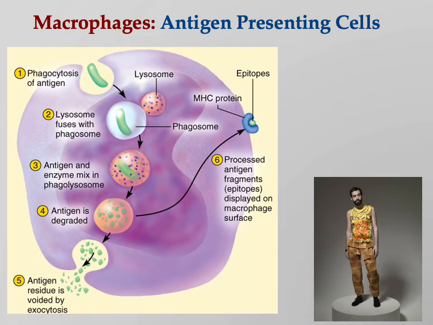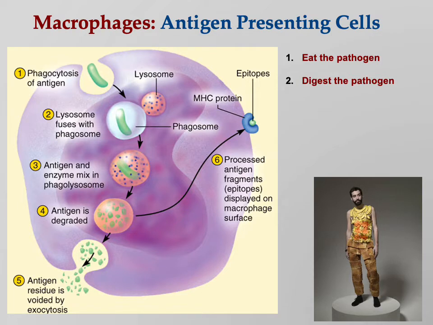So antigen-presenting cells. We've mentioned these before. Let's talk about them now. Antigen-presenting cells, what they do is they eat the pathogen. So there you see in the upper left-hand corner, there's the antigen, all right? So they don't usually eat the whole pathogen. They usually just eat the antigen. We'll talk more about that.